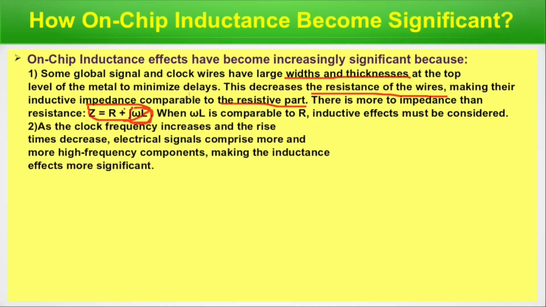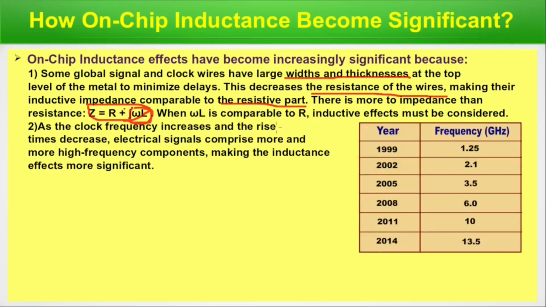Next, as the clock frequency increases and the rise time decreases, electrical signals comprise more and more high frequency components, making the inductance effects more significant. With clock frequency increasing, electrical signals are comprised of more high frequency components, and from this first point, this frequency portion is increasing, so the inductance part is increasing, so we cannot ignore inductance effects anymore.